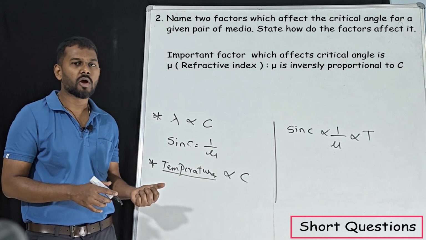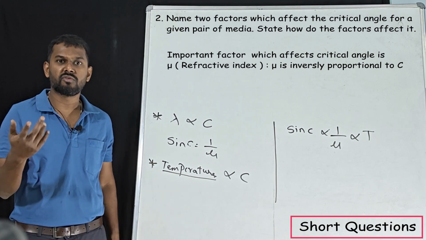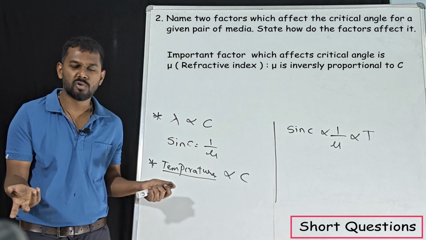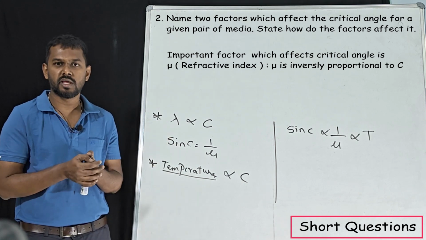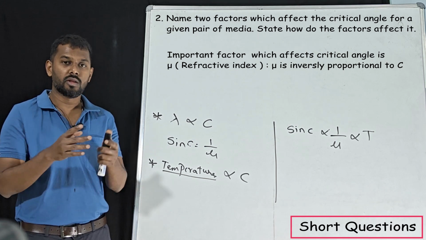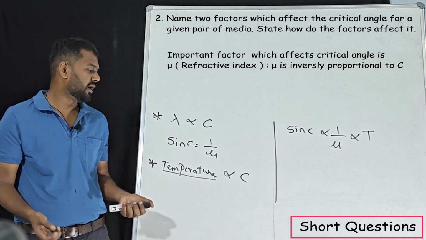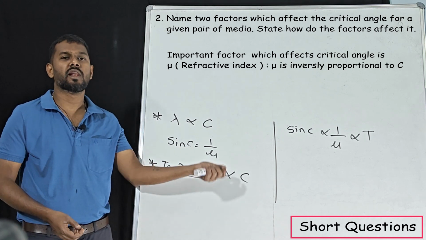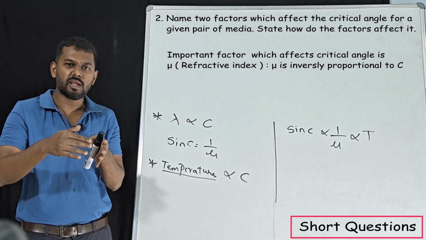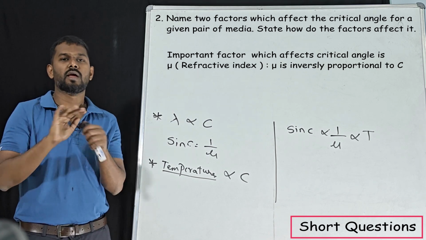For the safer side, many students, whenever they get these kinds of questions, get fear. They think the words directly proportional and inversely proportional are not in the textbook, so if you use them, you will not get marks in the exam. No, you will definitely get marks in the exam. So what they do is write that critical angle and temperature are directly proportional. That is nothing but, if you increase the temperature, critical angle also increases. Both statements are the same, so instead of writing both of them, write any one.